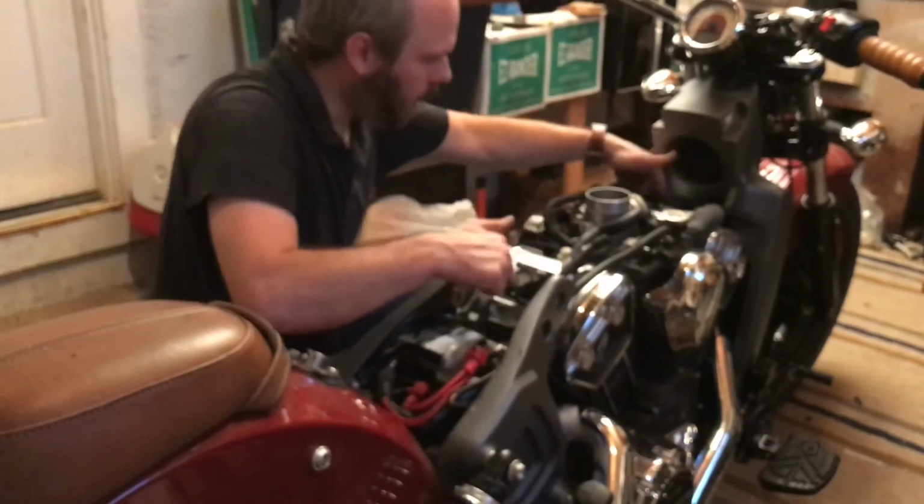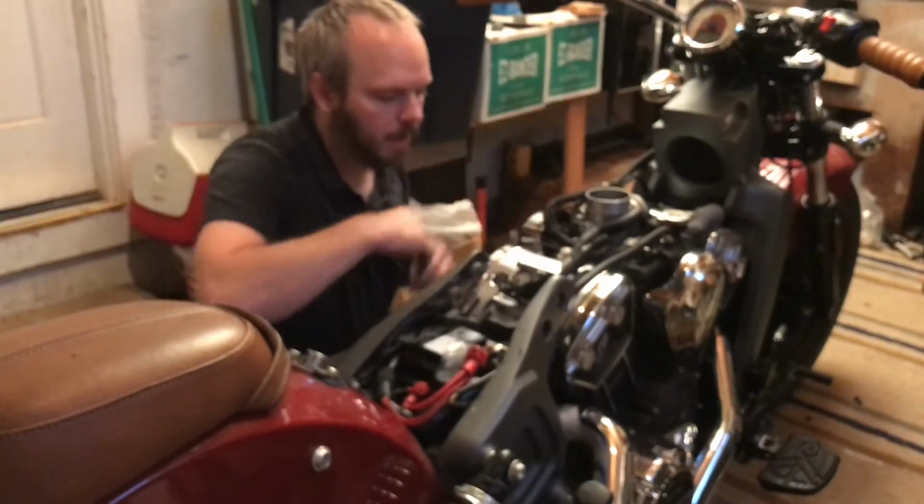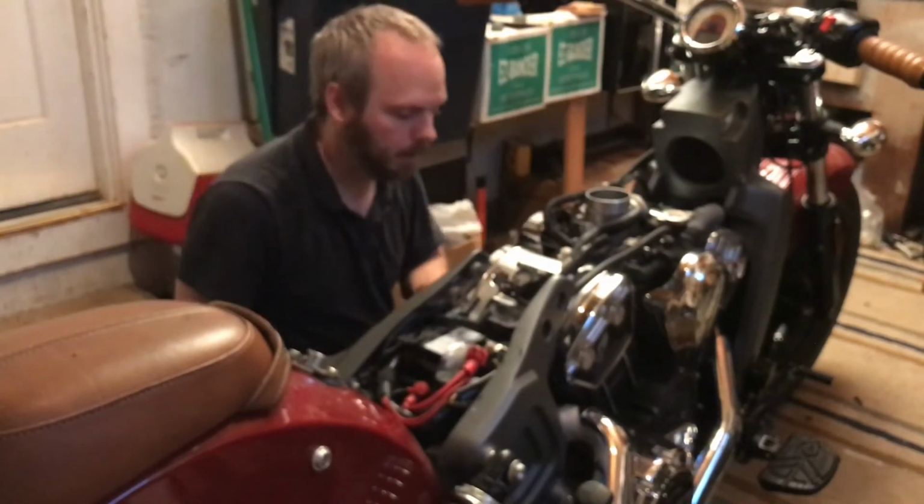Okay, plug the wiring back in, we're good to go. Now, put the air box back on, you're done with your spark plug change.